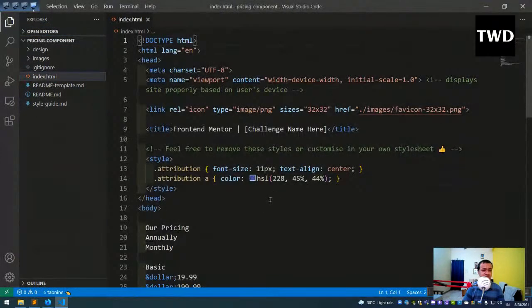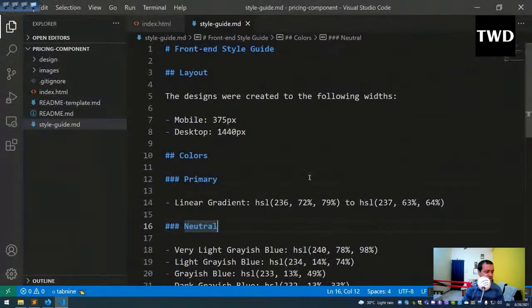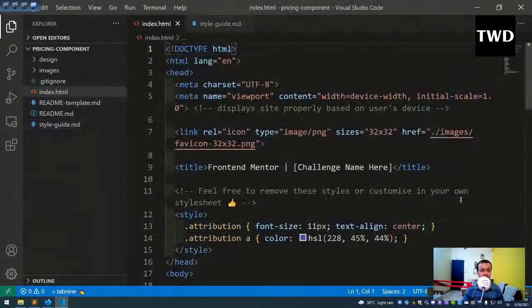So they give us this index.html, but the main thing is the style guide, in which all the guides are there. Let me increase the font size a bit so that it is good in mobile view also. And then let me go here in the index.html. Hope everyone is able to hear me.